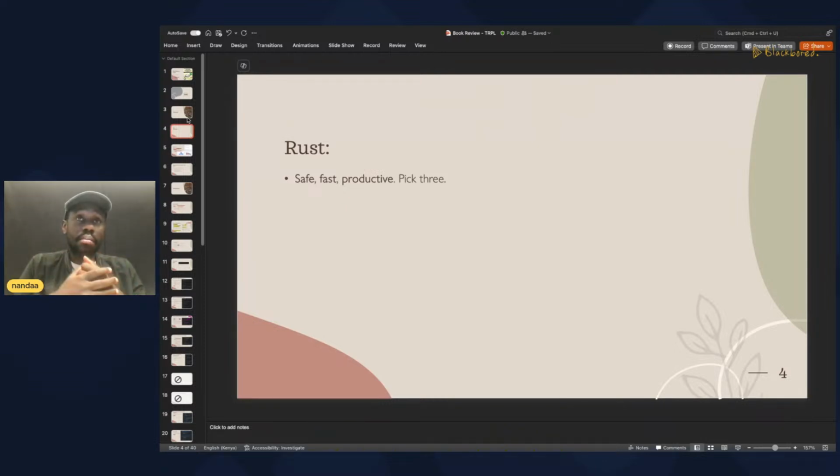For example, C Sharp and Java are fast compared to things like Rust and C. When it comes to C, it's fast, could be productive, I'm not really sure about that, but it's not safe. And safety here is just about memory safety, because the biggest number of security hacks normally happen through memory safety issues.